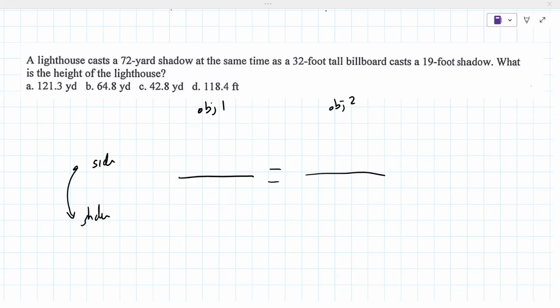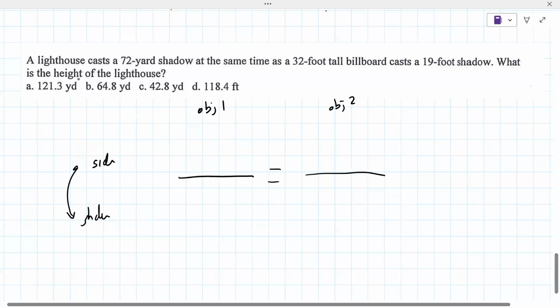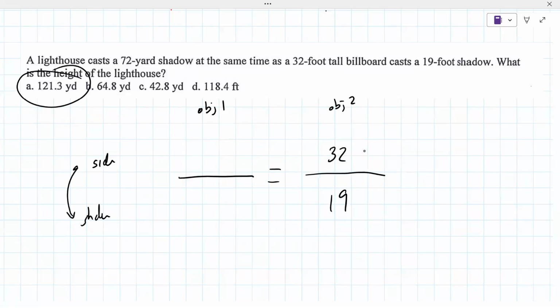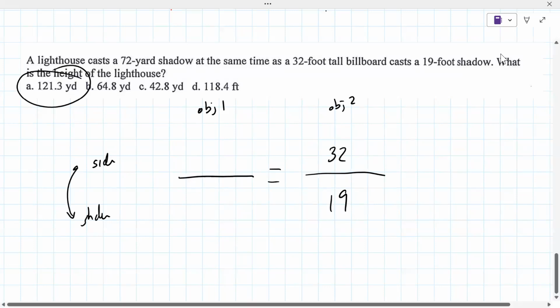The A. Okay, so your answer is A. Let's see. Can you tell me what you set up here for your proportion? For the right, do 32 over 19. Okay. And wait, 19 foot. And then on the other side, on the bottom one you put 216. 216 is not given in the problem.